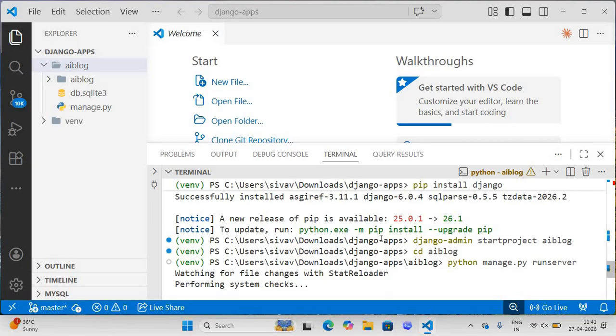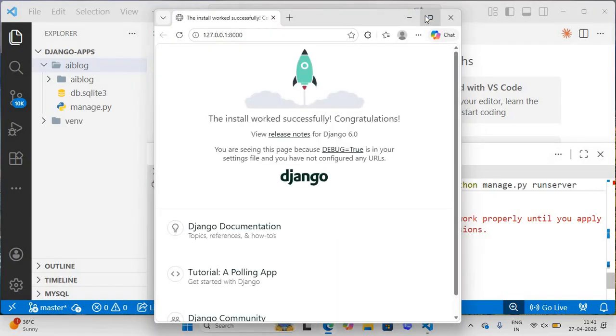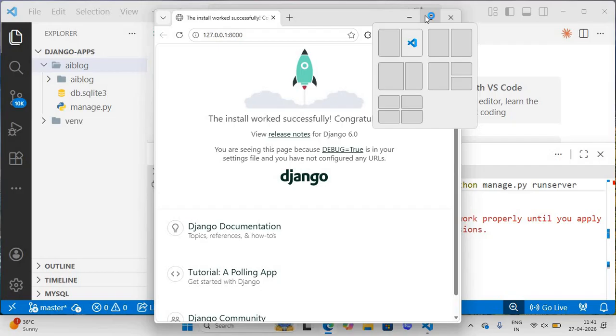Once you do this one, you will get one link in the bottom. Are you getting the link or not? Control click or click on follow the link. See, you will get it. This is your Django server. This is not your app. This is the Django server. Understand? Are you getting my point? Any doubts? So you need to create like this. This is the first step: first, you need to create the project. Next one.